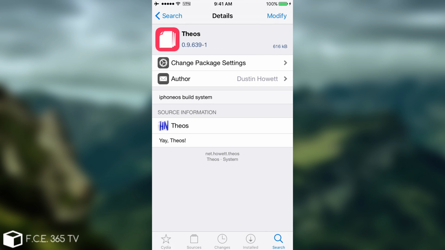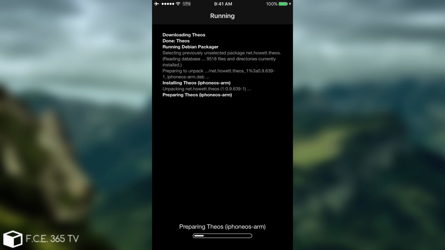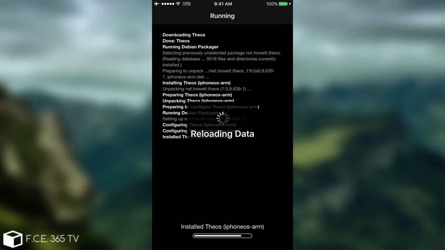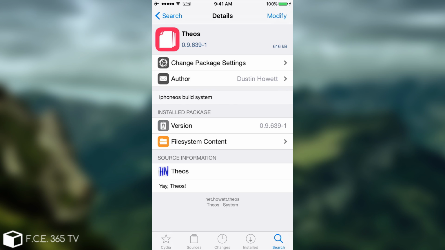And of course go ahead in here. This one is from Dustin Oet, so make sure it's from the net.oet.theos repo, and click of course modify and install. And I'm going to confirm the installation. It's going to install. If you have the CoolStar stasher, make sure it's properly configured, make sure you have rebooted before you install the stasher. Why I'm telling you about the stasher is because we're going to need to download the SDKs, and the SDKs are going to be of course in the system partition, so keep that in mind.